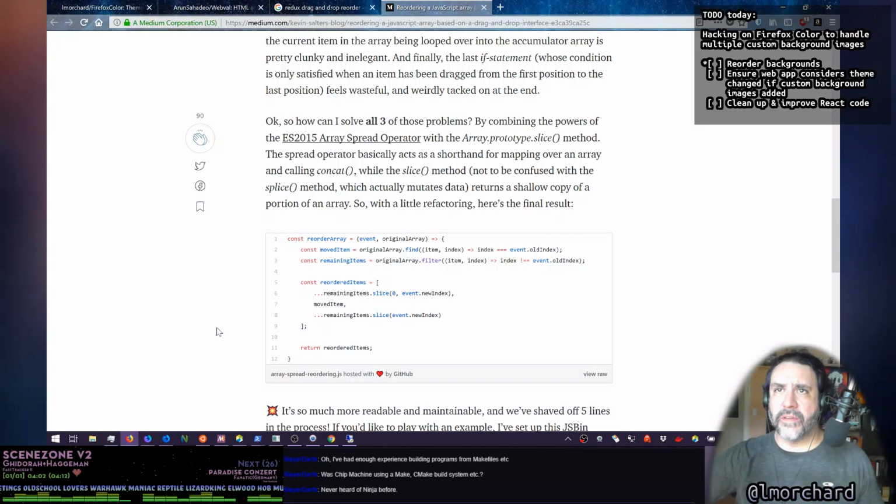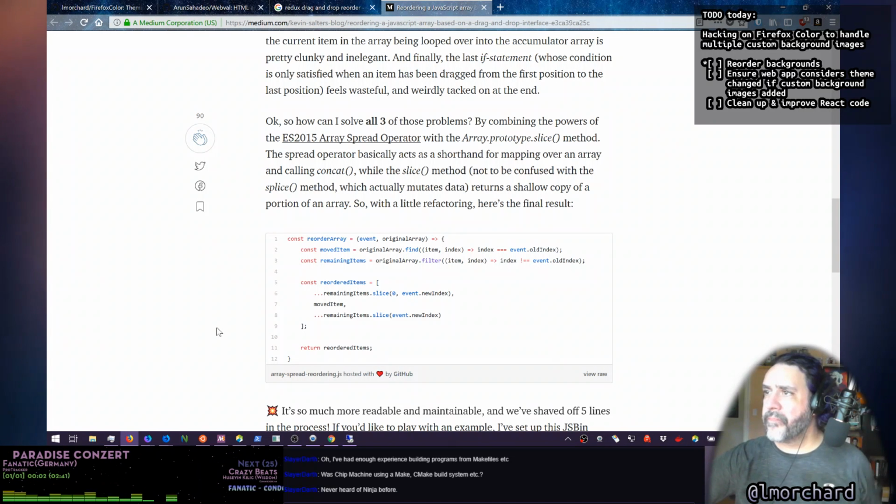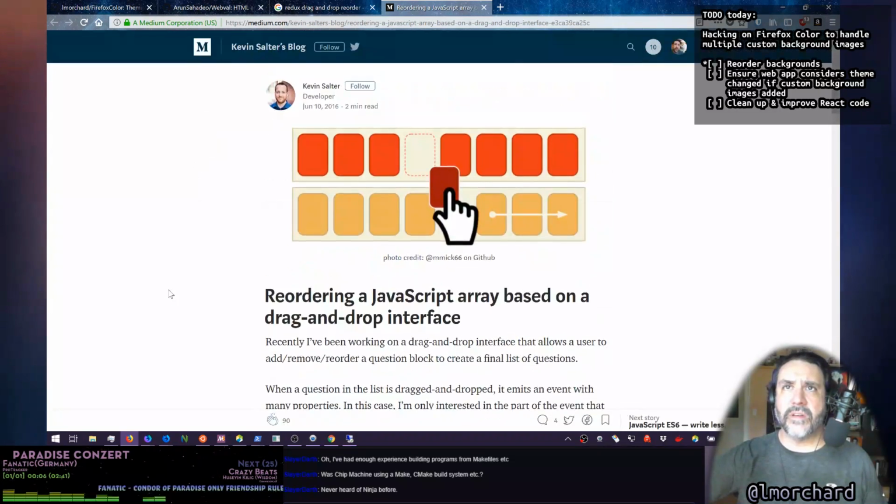Okay, so this person is using the spread operator with array slice. I mean, I guess this makes sense. It was this Kevin Salter from like 2 years ago.